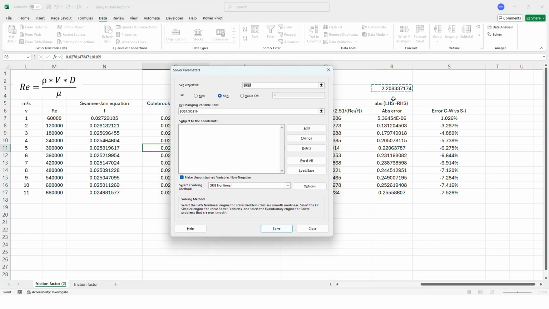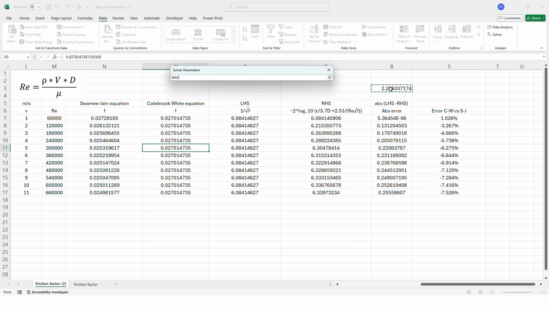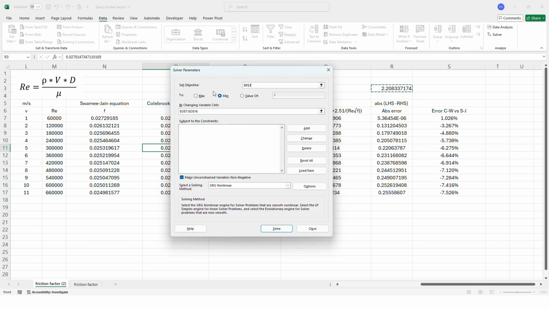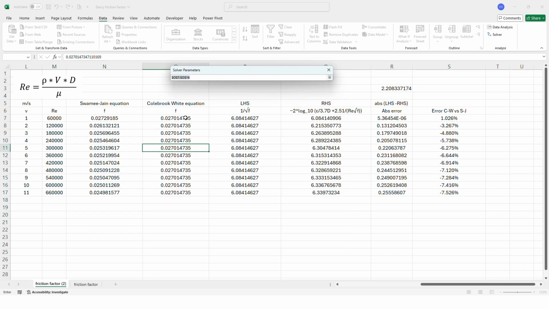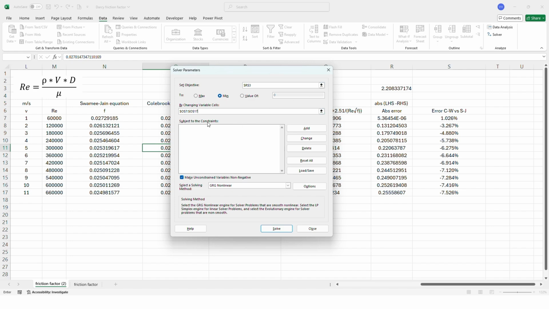Let's adjust the solver parameters. Now let's say this is our new target or the objective to minimize. And then we are going to change all of these rows in that particular column, and then try to solve it. Okay. And one thing to note here is I'm not trying to set to the value of 0. I'm trying to minimize an absolute number. Okay. So in this case, it's an absolute number. Absolute number means it's always positive or 0.